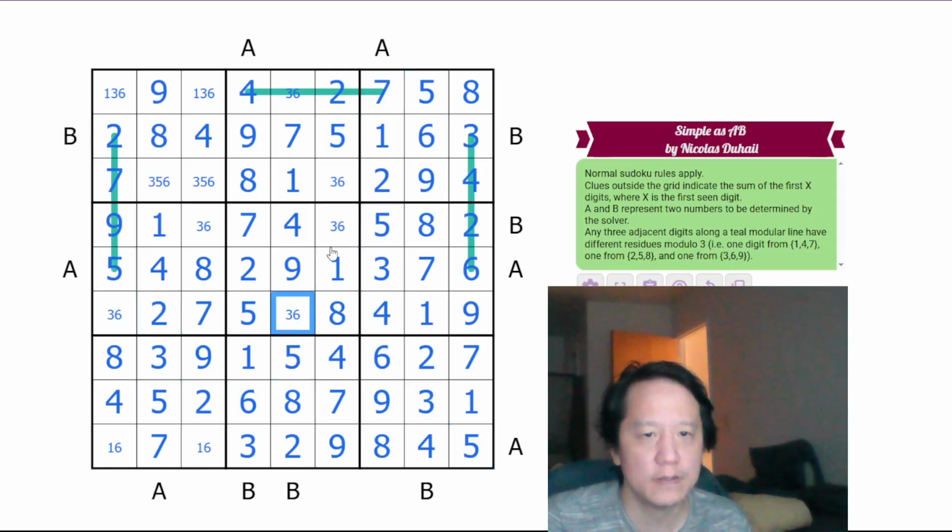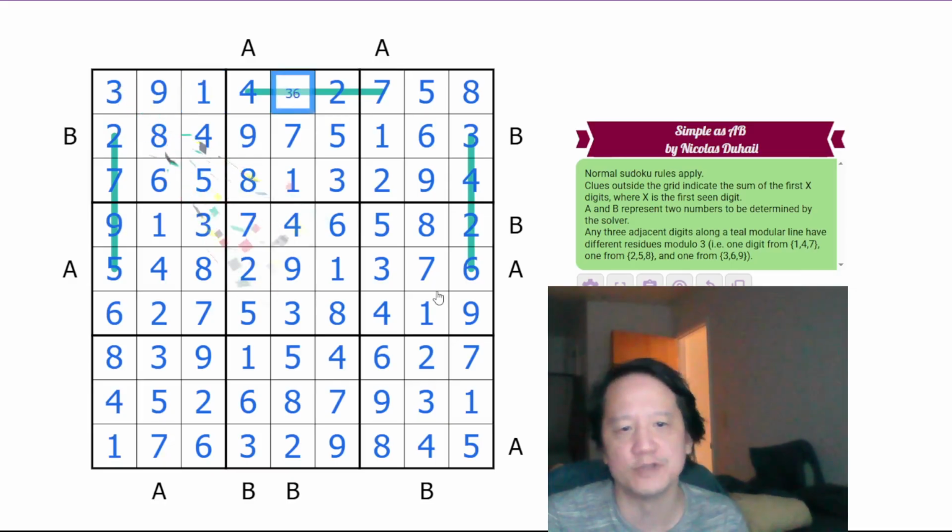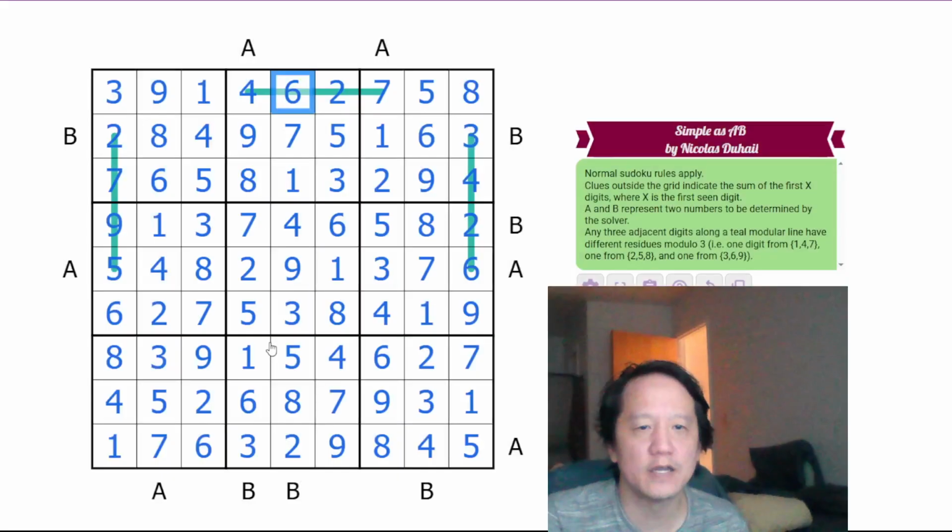Okay. We have a 1, 3, 6 triplet in column 3, which eliminates 1, 3, 6 in the rest of the column. And this is 3, 5, which eliminates 3, 5 here, so that's 6. That means this can't be 6. It's 1, 3 as a pair. 6 eliminates 6 here, so that's 3, which makes that 6. That eliminates 6 there, so that's 3, which makes that 6. Which eliminates 6 there, that's 3. 6 eliminates 6 here, so it's 1 and 6. This can't be 3 or 6, it's 5. 1 eliminates 1 here, so it's 3, which makes that 1, and therefore this is 6. And that's a solution.